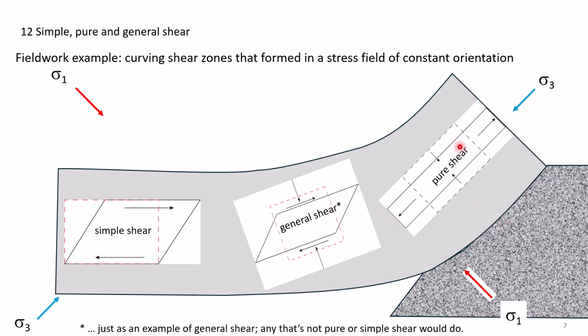Everywhere except in the pure shear part of the shear zone, we would have a simple shear component that indicates dextral movement. If we assume that this is a map view, then we are dealing here with a steeply oriented shear zone. Here we would have dextral strike slip. Here we would have dextral strike slip combined with a shortening perpendicular to the shear zone. Here we would find pure shear without a uniform simple shear component.